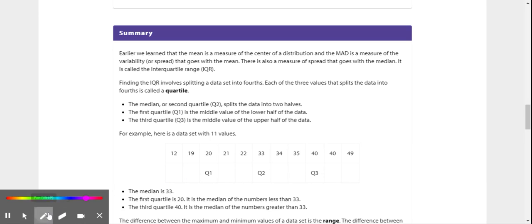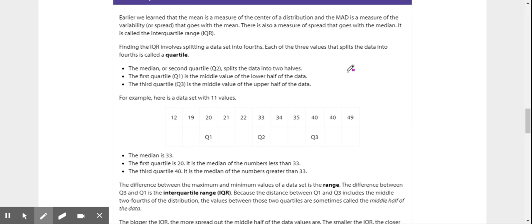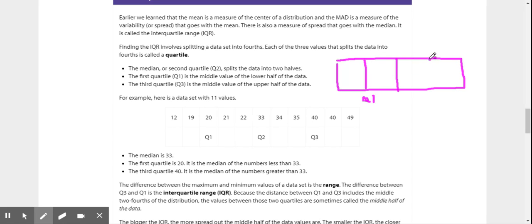And when we think about quarters, again, I'm going to make that box where we're looking through and seeing if this was all of our data. This is going to be the median. This is going to be the minimum. This is going to be the maximum. This is going to be in between the lower half, so that's going to be Q1. And here's going to be Q3. So when we think about the data, we're going to get ready to make a box plot in the next lesson. And I want you to see that 50% of all of the scores are going to fall within this range, really close to the median. And the minimum and the maximum are here.